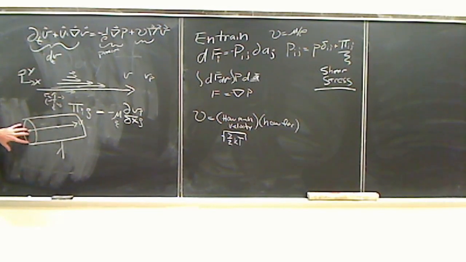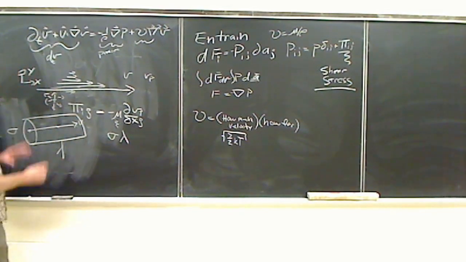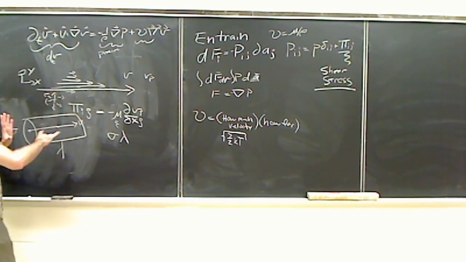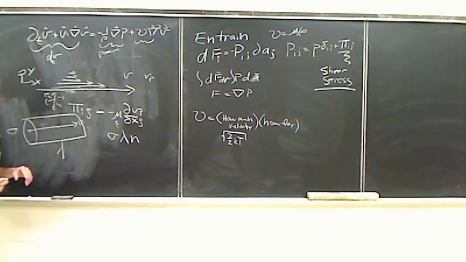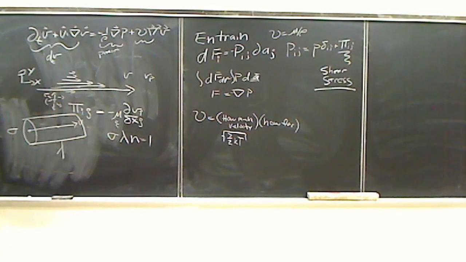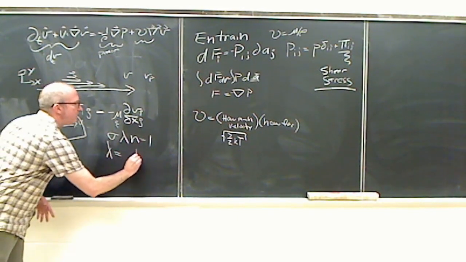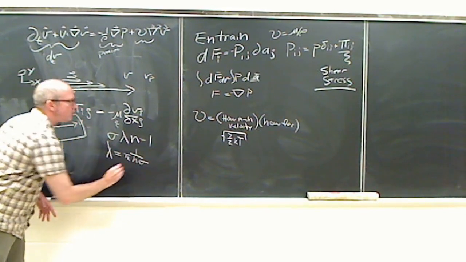So this sweeps out a volume in space, and that volume is equal to sigma times lambda. And the number of particles in this space is sigma times lambda, that's the volume, times the density of particles. So this gives me the number of particles. And if there's one particle in that volume, then I run into it. This gives me an expression for lambda. The mean free path is 1 over the density times the cross-section. And then there is a square root of 2.